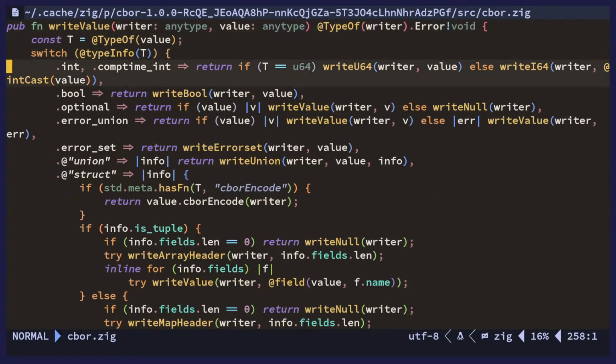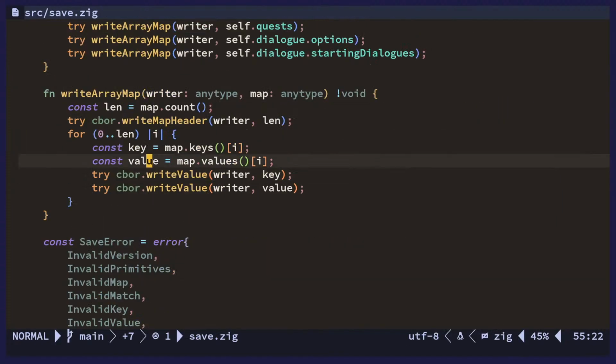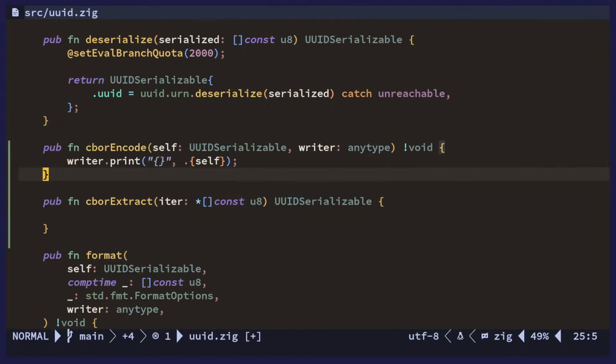We have the writer. No, we have to use CBOR. So the thing with CBOR, we have to make a CBOR value. This doesn't work. This just writes the thing as a string, I think, like a JSON string.